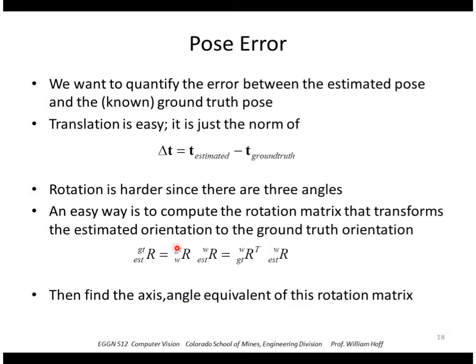So what we're going to do is we're going to take the derived rotation matrix. I'll call that the estimated coordinate system of the model to the world. And we also have the ground truth orientation of the model to the world. And what we want is the relative orientation from the estimated pose to the ground truth pose. So ideally, that's zero angle. It's an identity matrix.